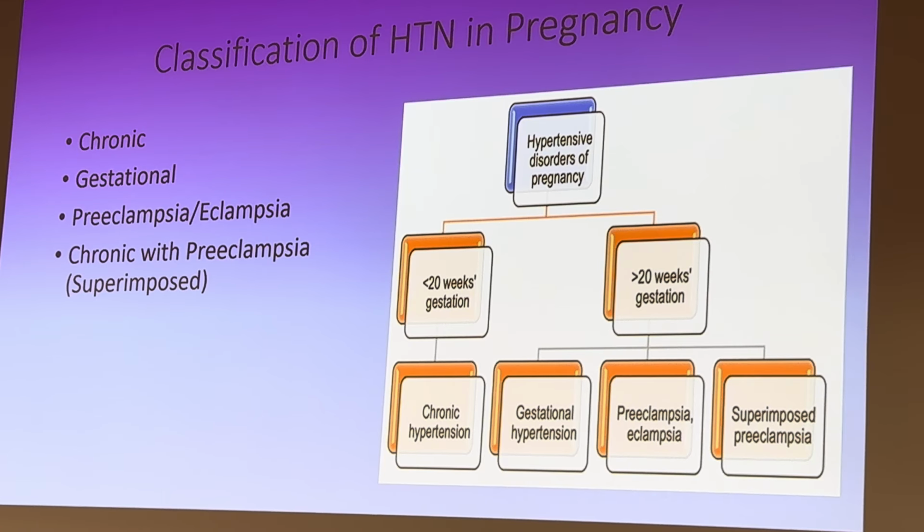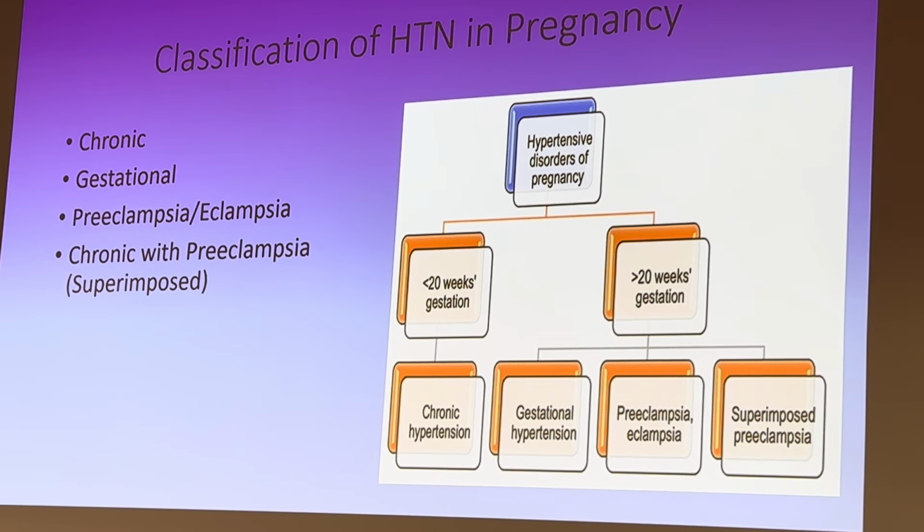So you can develop a grand mal seizure if we're not treating the preeclampsia appropriately, or maybe we are, but we just didn't jump on it soon enough. So gold standard treatment for preeclampsia and eclampsia is magnesium sulfate. And we'll talk about those drugs in a little bit. What's even more not fun is chronic hypertension with preeclampsia, which we call superimposed preeclampsia. So these patients are already chronically hypertensive, and then they develop preeclampsia on top of that. So that's why they call it superimposed. So these patients are a little sicker.